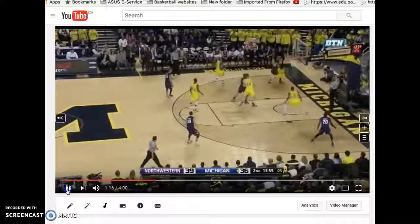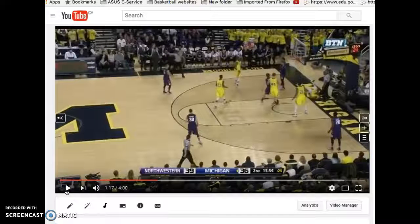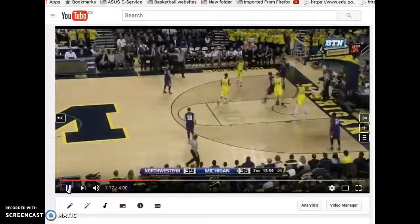You'll see that he almost gets there, but when you move after the ball's moved, and then the little guy does his job and takes the charge in the corner. And I don't care, man or zone. You start doing that, boys, and we're going to make some teams miserable.